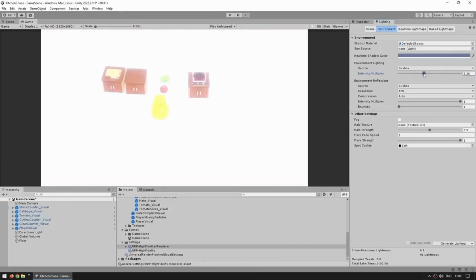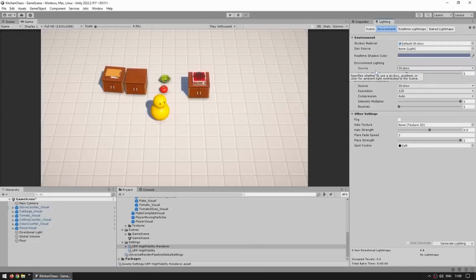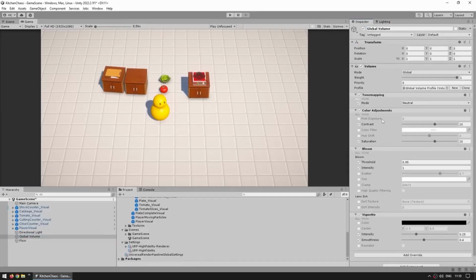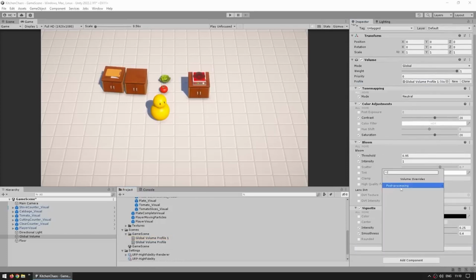You can play around with lighting over here. You can change the skybox to a gradient color and so on. If you want, you can use some baked lighting. Then if you want, you can add all kinds of extra effects. And also, by the way, remember that the effects are stored on this profile over here. So for example, you can click over here on the clone button and it will clone the effect. So let's click on it to find it. Yep, there you go. So that's the one that I built and here's a cloned one. So if you want, you can make a clone and then make it look very different.